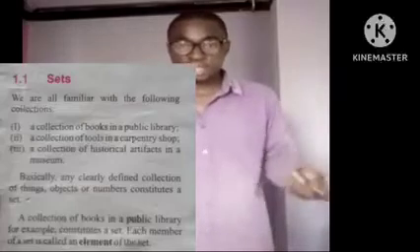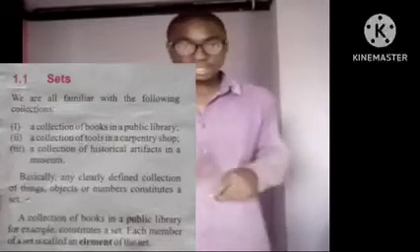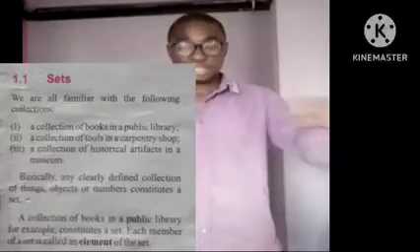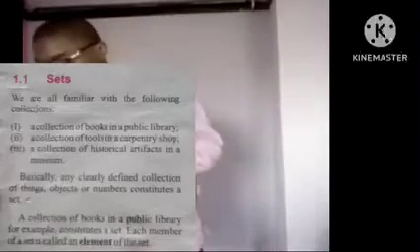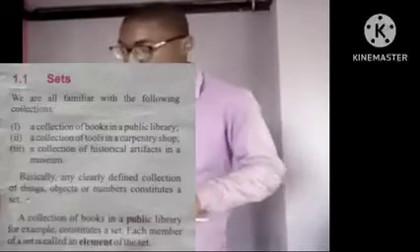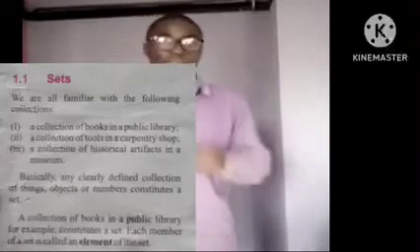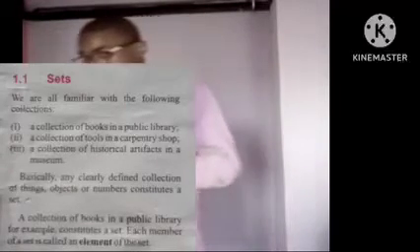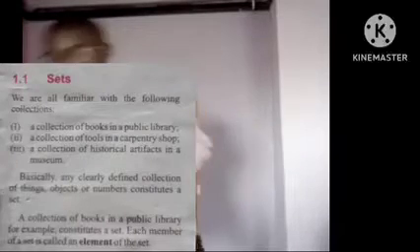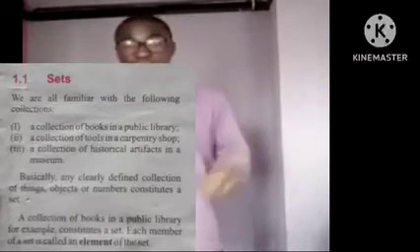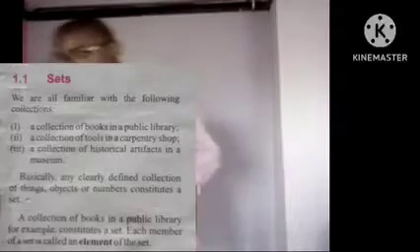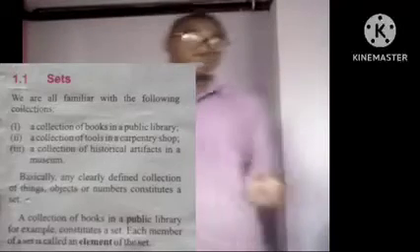But basically, let's understand that a set is a collection of items. So we can define a set in three ways. You can say it's a collection of books in a public library. These are examples of what you can call a set. You can also call it a collection of tools in a factory shop. You can call it a collection of items in a mathematical set, and so on and so forth. So there are different things you can call it. That is something you should understand.